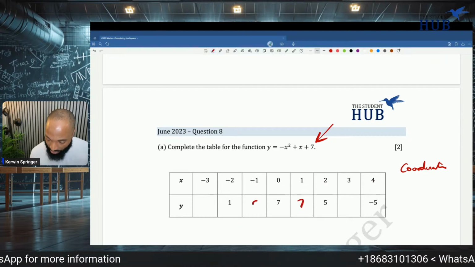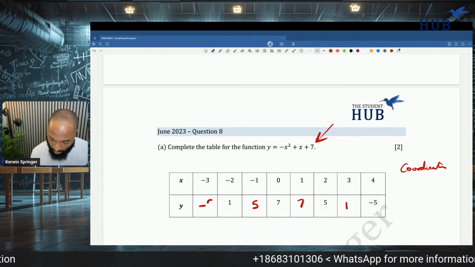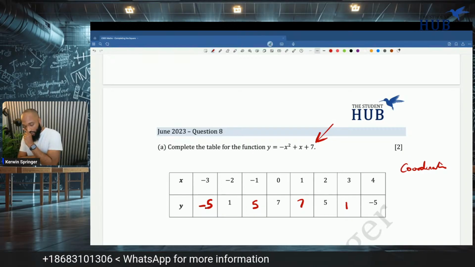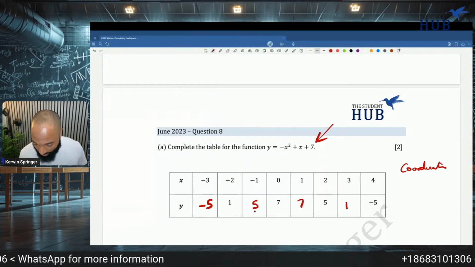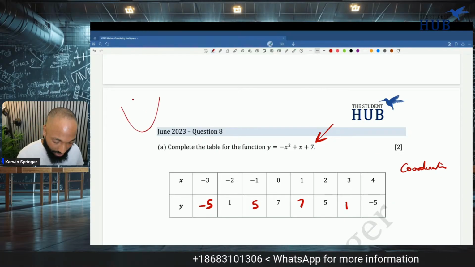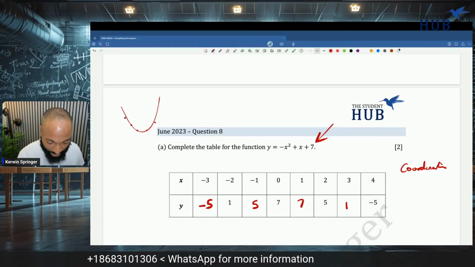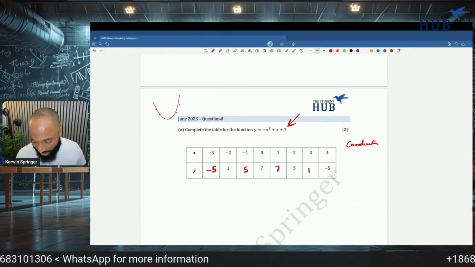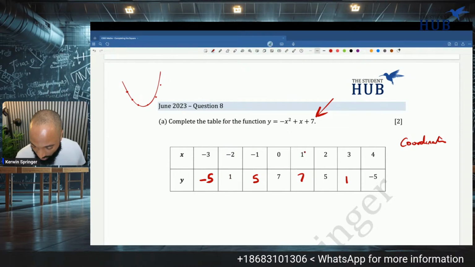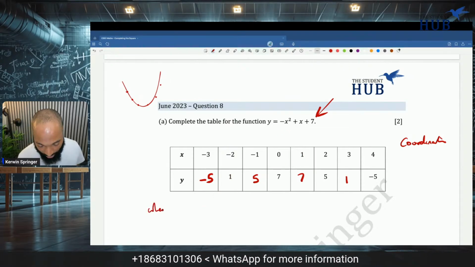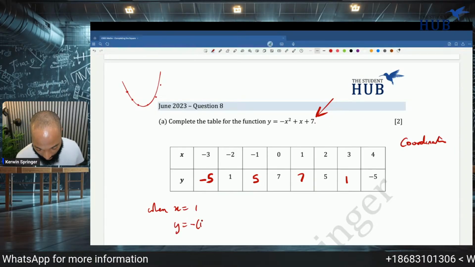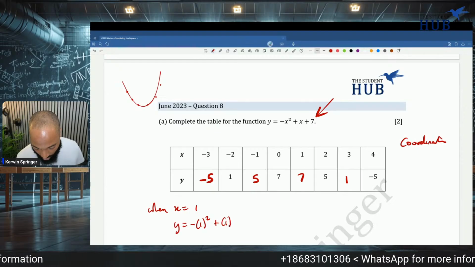And since I know that it's symmetrical, I could kind of predict the answers there without even doing any work. Oh my gosh. Because 7, 7, 5, 5, 1, 1, negative 5, negative 5. 2 marks. The curve is symmetrical. So let's double check and see if I'm talking sense or if they trapped me and it's not symmetrical about those points. So substitute 1. Let's try 1 first. When x is equal to 1, y is equal to, substitute the 1, so negative 1 squared plus 1 plus 7.